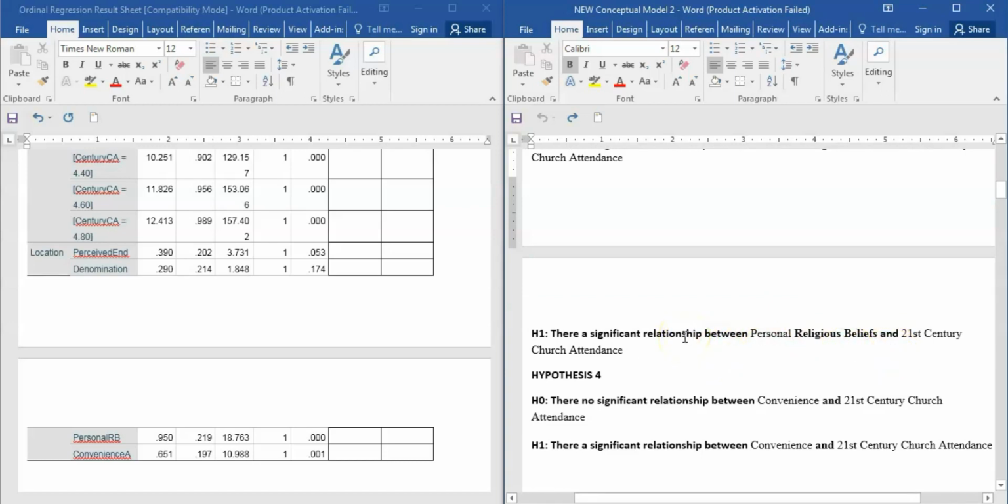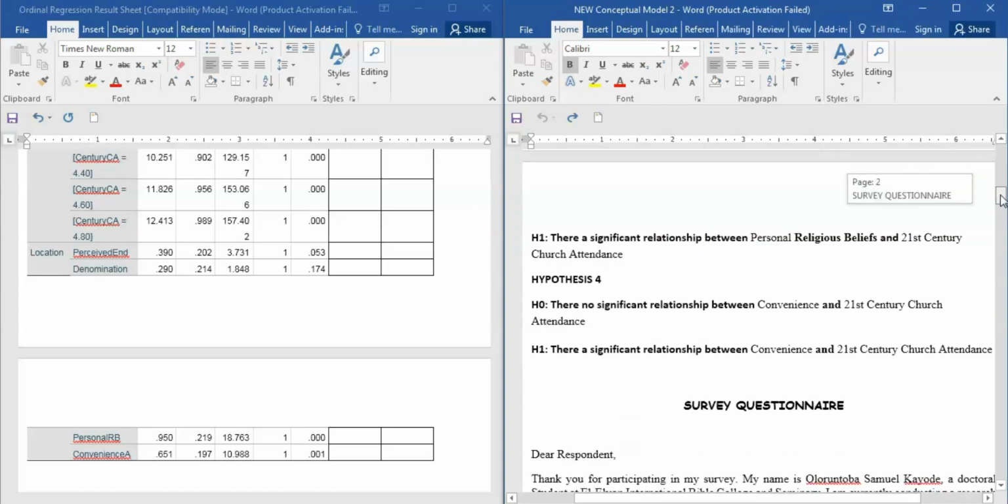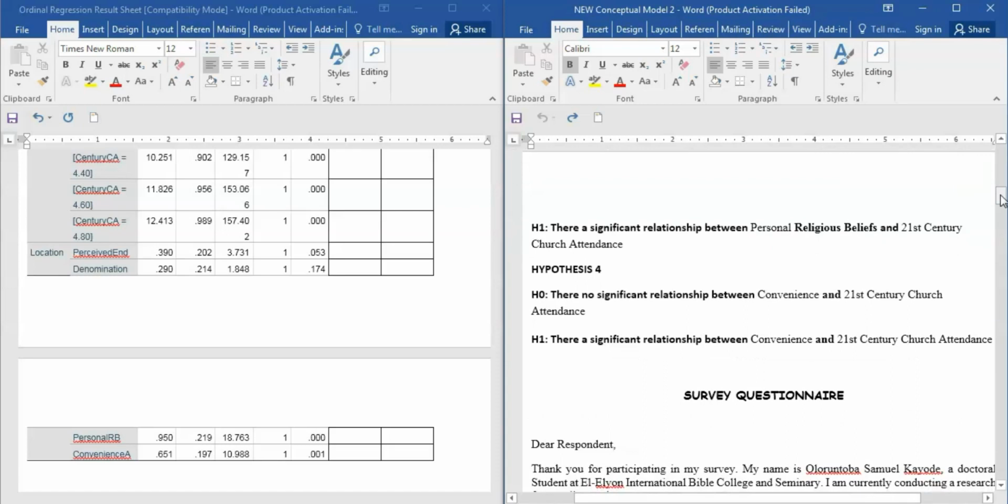Likewise, we will go for the last hypothesis, which states that there is no relationship between convenience and the 21st century church attendance. Meanwhile, from our parameter estimate, the value of P has contributed, which is 0.001. So we are going to reject the null hypothesis and adopt the alternate hypothesis, which is always the researcher's claim.